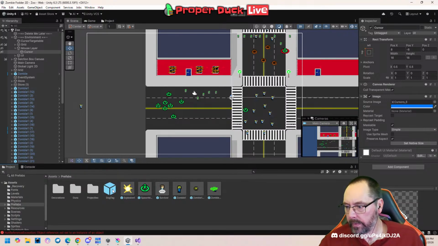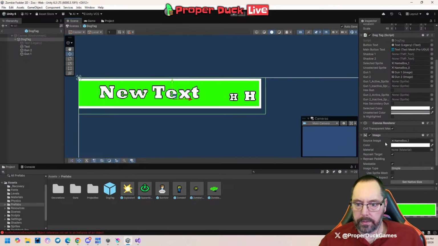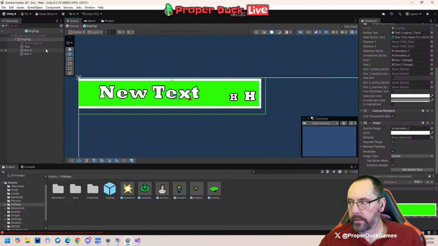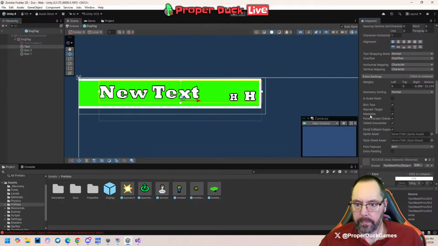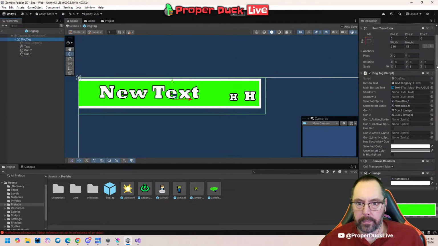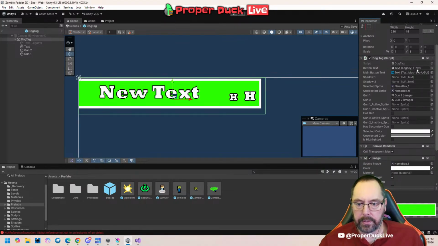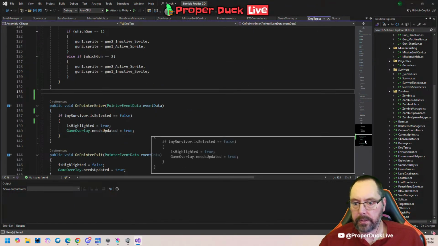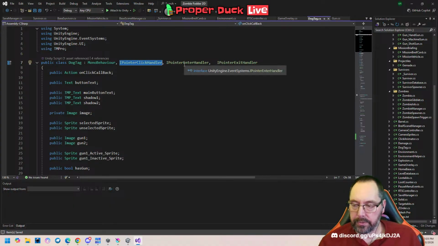That's weird. So this has a raycast target. Everything else on this does not have a raycast target. Like those are all turned off. So this deal has the dog tag script. Dog tag script has the iPointer click handler, which does work.